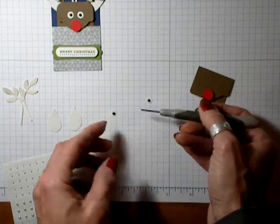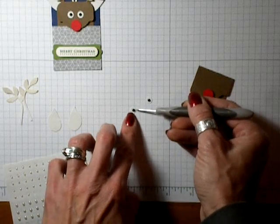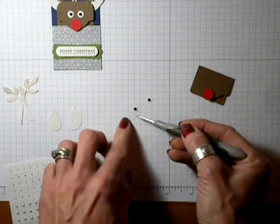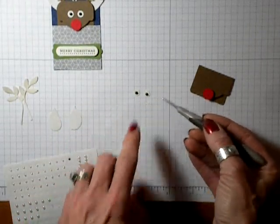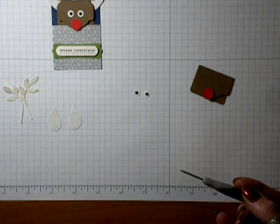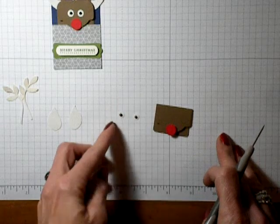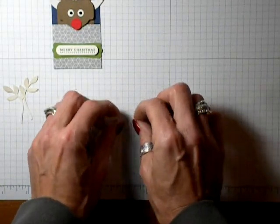This is easier than punching a hole in the little eyeball to get the black, or punching a little tiny dot with paper. That's a lot easier. And you can either use a glue dot to attach those, or you can just use a little dot of the liquid glue.